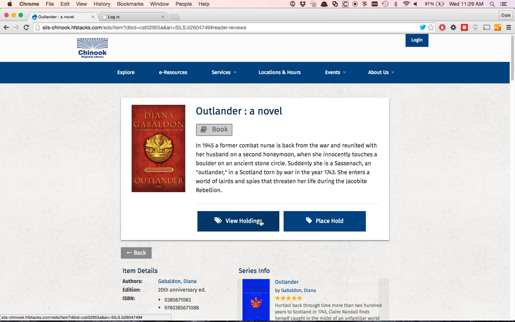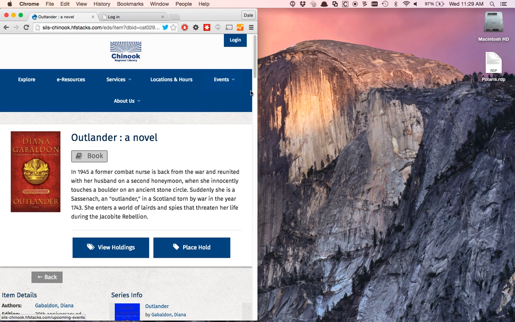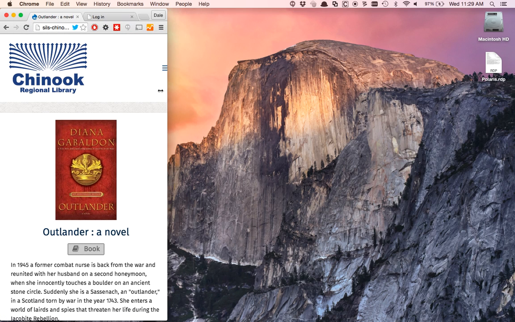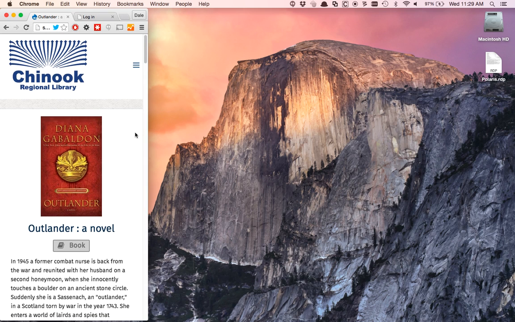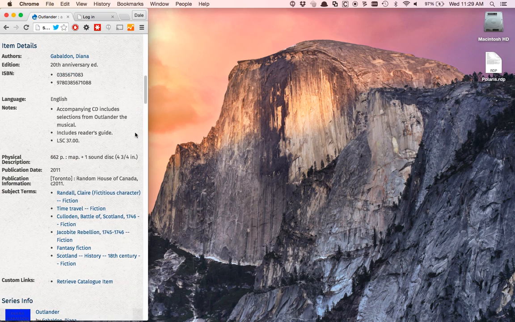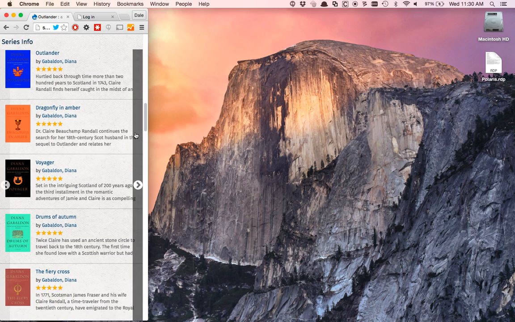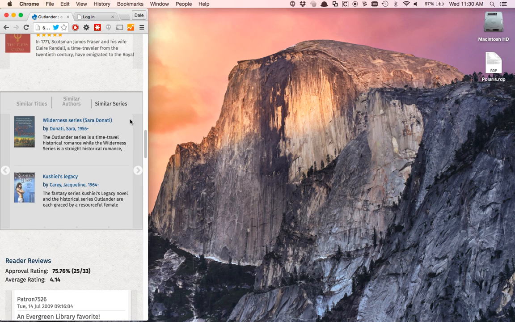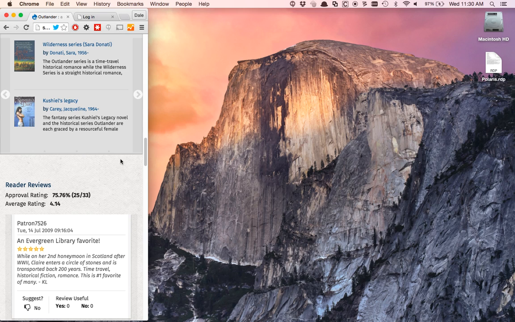So no matter whether you're browsing on phone or tablet, laptop or desktop, all the information is there. This differs from a lot of mobile sites where they actually strip out a lot of the extra information in order to fit it in on a small screen. So if we reduce our screen, and let's say I'm standing in the library looking for a book on my phone, this is how it would appear on my phone, still with all the information there. So I could actually read the reviews right then, find out the series info, all the things we can do when browsing this page from a computer.